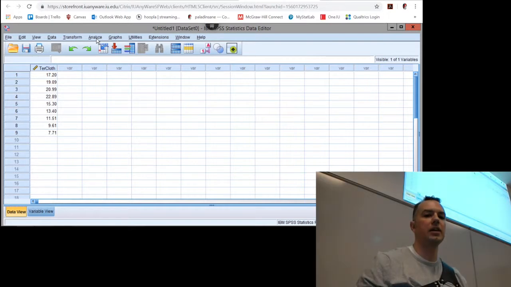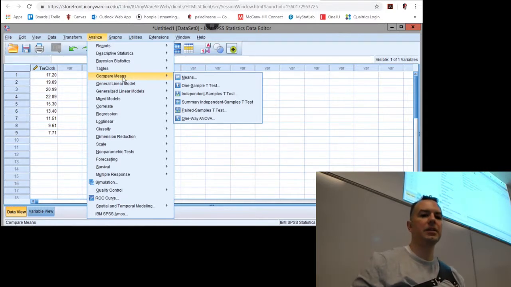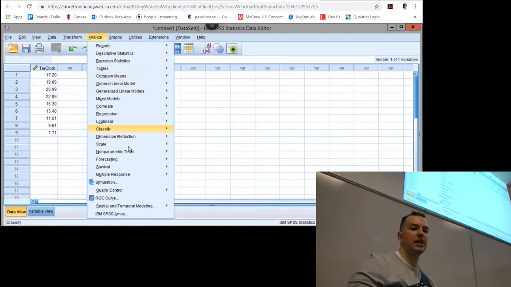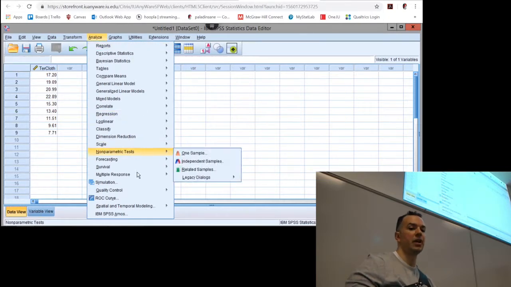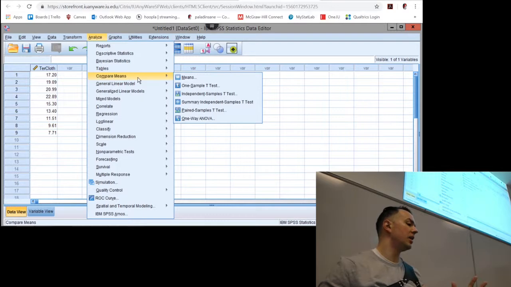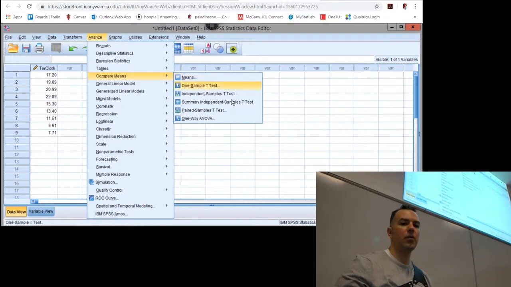So for this, we go to Analyze, and we head down here to Compare Means, and this Compare Means folder is where we're going to have all of our hypothesis tests. You can see how powerful SPSS is because it's got a ton of hypothesis testing procedures that you can use. But this is the intro to statistics. And here is where many of the tests that we use as psychologists are located. So in this intro to statistics, we're always going to go to Analyze. We're always going to go to Compare Means. And then we've got to figure out which one of these is the t-test that we want to run.